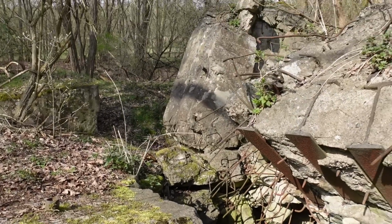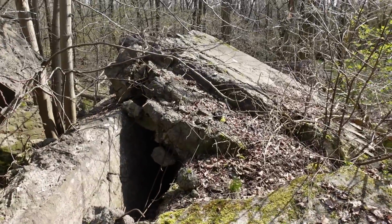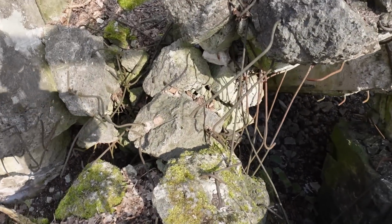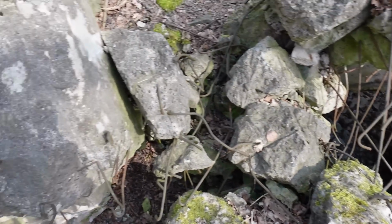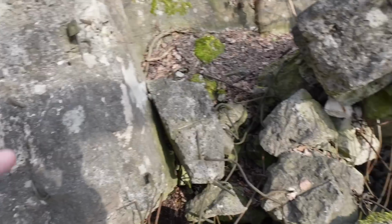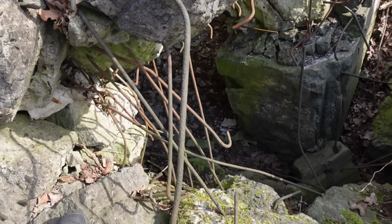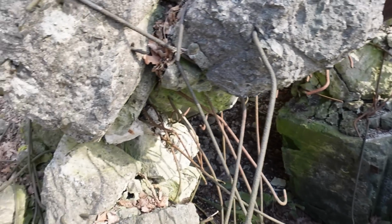Never expected it to be so messed up. Here's the view from the roof here. A lot of special things going on here. Rebars. But we were very surprised at one of the Kriegsmarine locations we went to and saw some of the thickest bunkers that we've ever seen. They had such tiny, small rebars, like this stuff here. At least some of this looks thicker, but I was expecting rebars the size of a thumb or something.